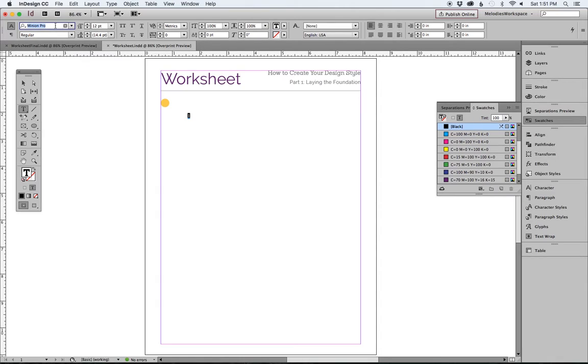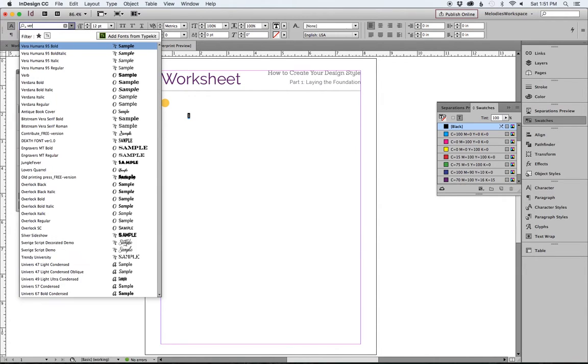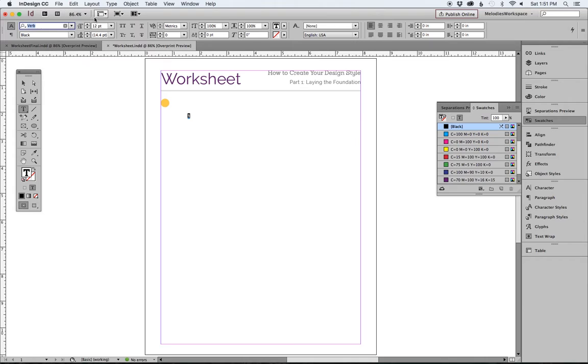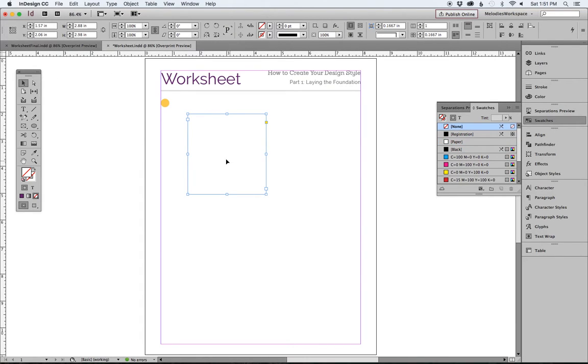And let's see, this is going to be a little bit thicker. And then let's see, 23, and this is actually going to be white. So I'm going to choose white, in InDesign they call it paper. So that is that. And then I'm going to click on the pointer tool and kind of resize this text box.